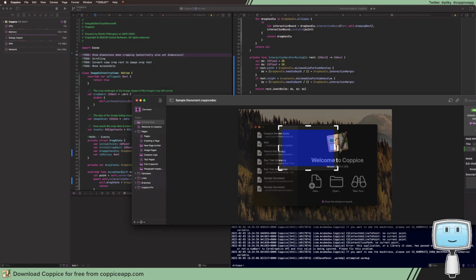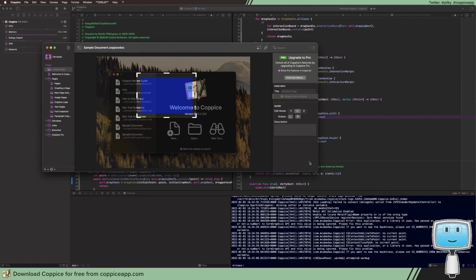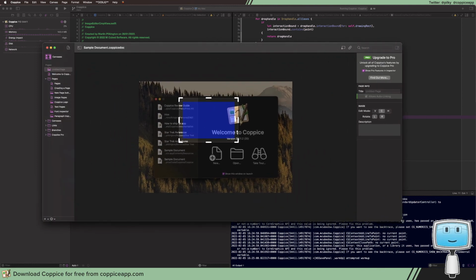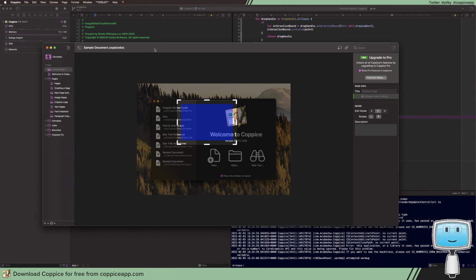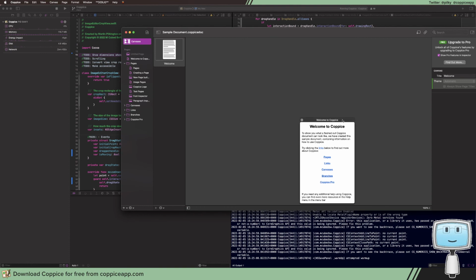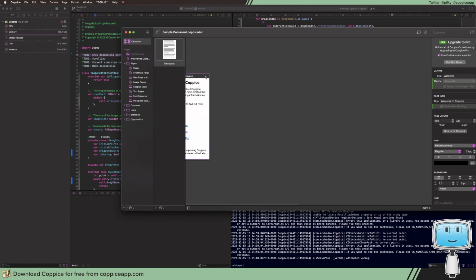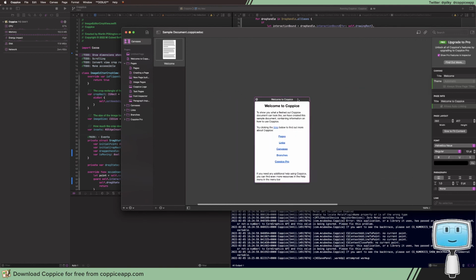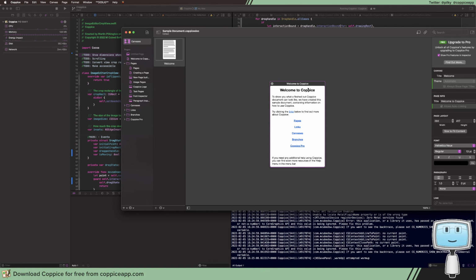Then what we need to do is scrolling, because at the moment you cannot shrink the window down smaller than the size of the image. So what this needs to be is a scroll view so that you can shrink it down and then you can scroll around, and when you're dragging these things around it needs to actually move. Because for example on the canvas I can click this here and you can see the scroll bar is moving as I'm moving around. So we're going to need to add all that functionality, but the good news is it's all actually implemented on here, so we can reference that.